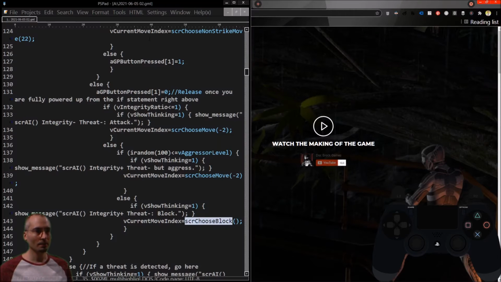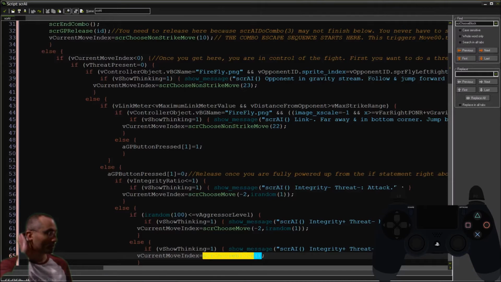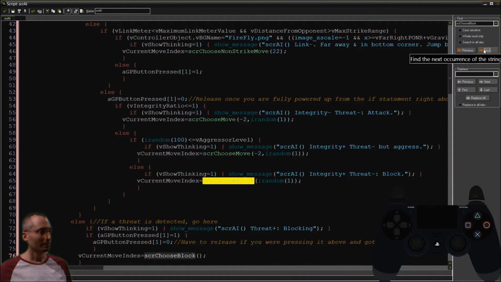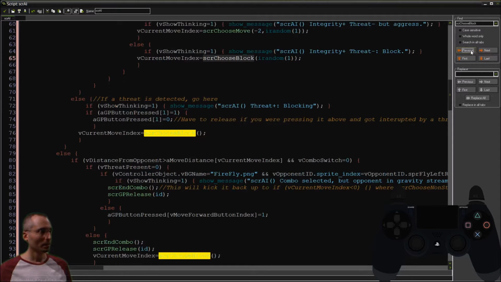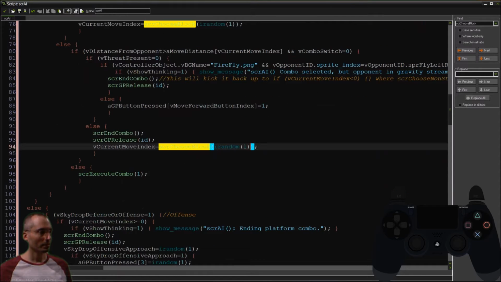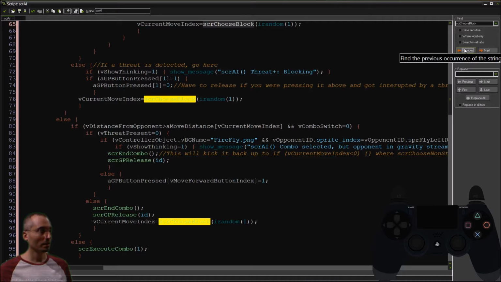I really like copying and pasting things. I don't generally like typing out things because I don't want to have mistakes introduced. So here's the second one right here. Third one, we can see it as well. We're just going to go ahead and use the next just to keep it cool. So choose block there, choose block there, choose block there, and that's it. All three of them. Boom, boom, boom.